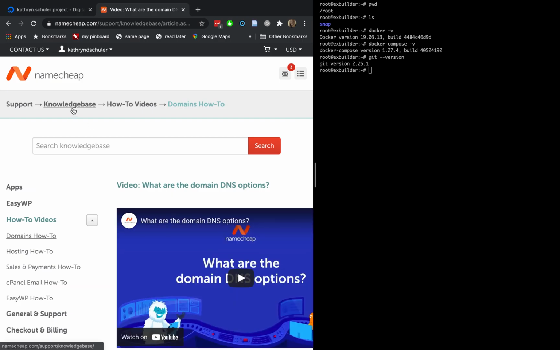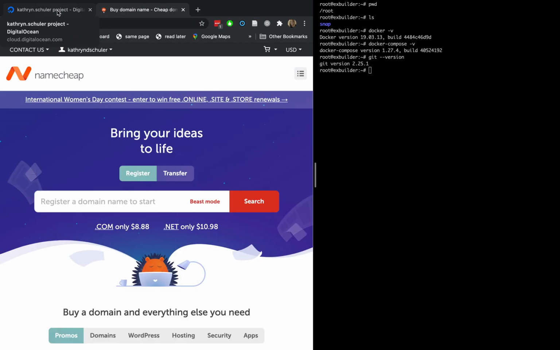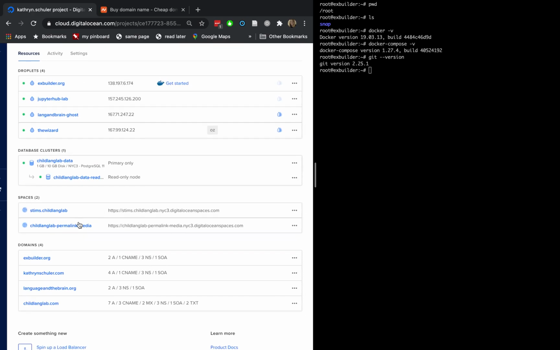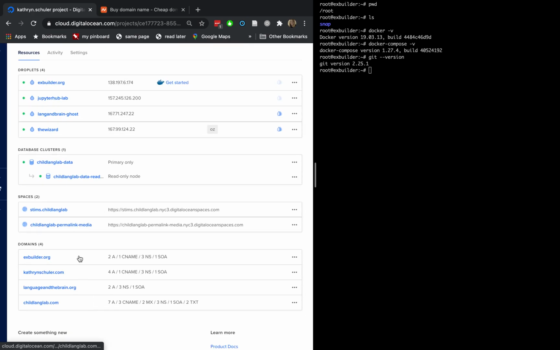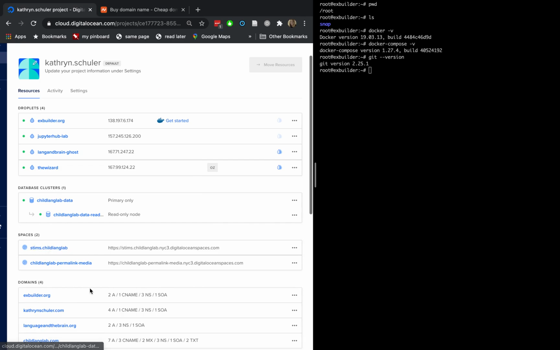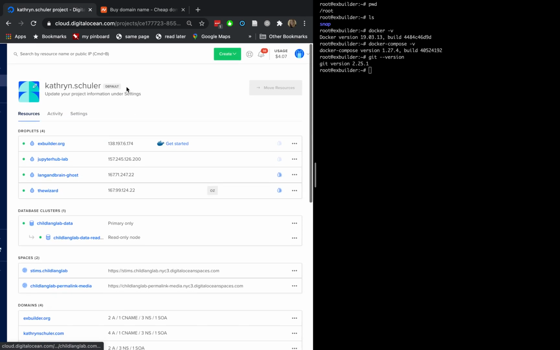Oops, so they're showing us a video. That could be helpful, but we actually know exactly what we need to do to get our DNS over to DigitalOcean, so I'm going to show you that next. So what we're going to do now, we've purchased the domain, we own it now, but now we want to manage it. So what I actually want to end up with is the domain over here in my list of @xbuilder.com. My domain over here in DigitalOcean, so I can manage everything that way.